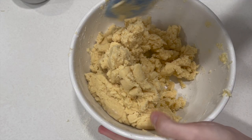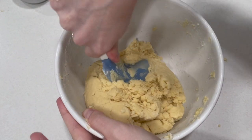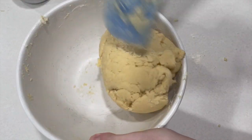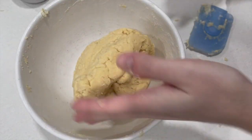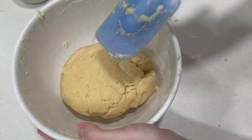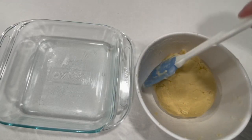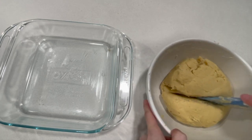And then once you've mixed it, you just want to use your spatula and kind of just fold the mixture to make just one big ball, and see how nicely that came together. So then now you have our sugar cookie mix here, and this is going to taste so good with our dessert.